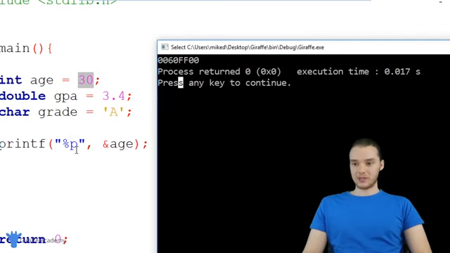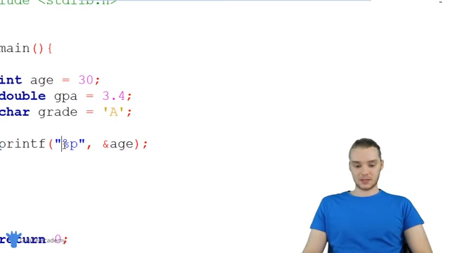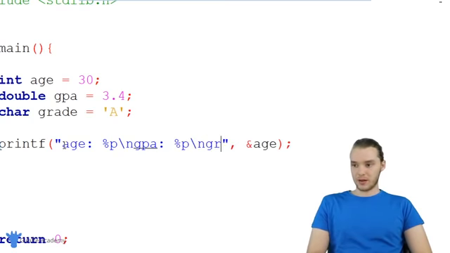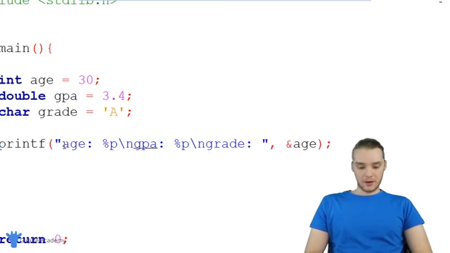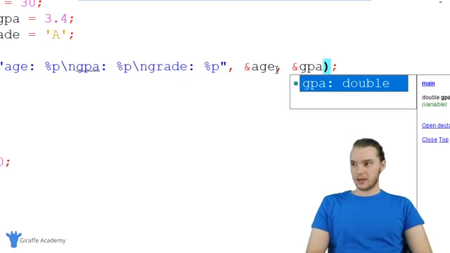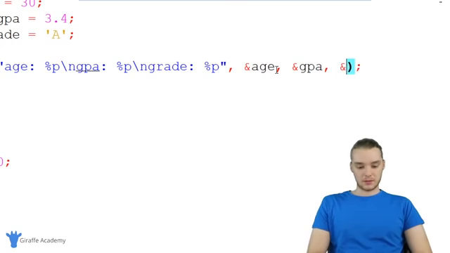I could do the same thing for these other variables. So actually, why don't I format this a little bit? I'm going to say here age, and then I'm going to make a new line, and we're just going to say GPA. And again, I'm going to print out another one of these addresses, and we'll do one for grade, and we'll print out the address. So now I can just come over here and modify this a little bit. I can just say GPA and grade.